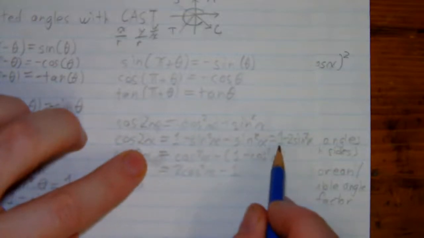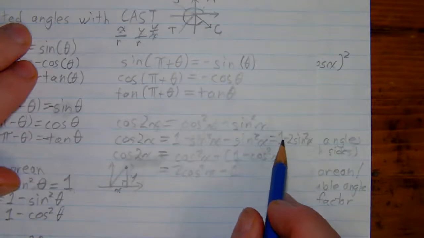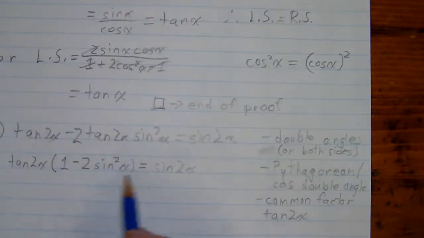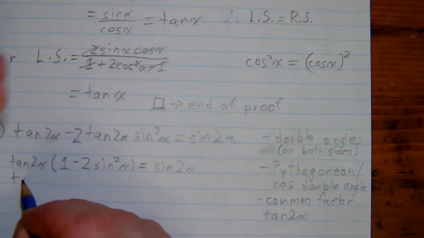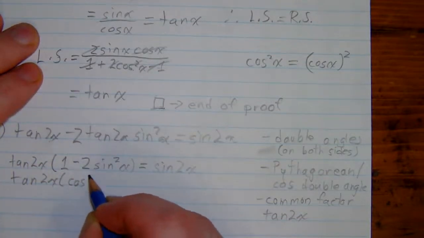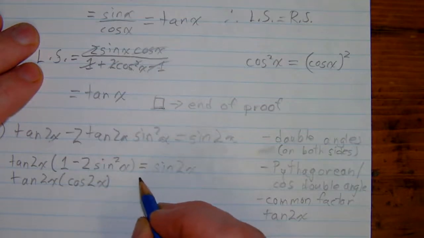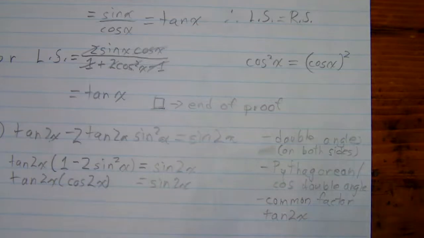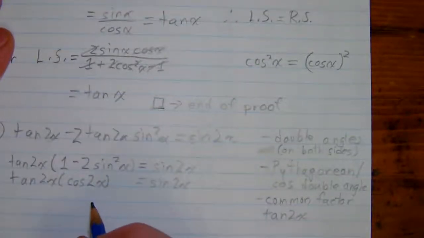So if you remember, we did this one earlier. Cosine 2x equals 1 minus 2 sine squared x. So if we have 1 minus 2 sine squared x, well, that's just cosine 2x. And so now we have everything in terms of 2x. There's no reason to use double angle formulas. This is great news. It's going to shorten things, and it's going to make the algebra much, much easier.